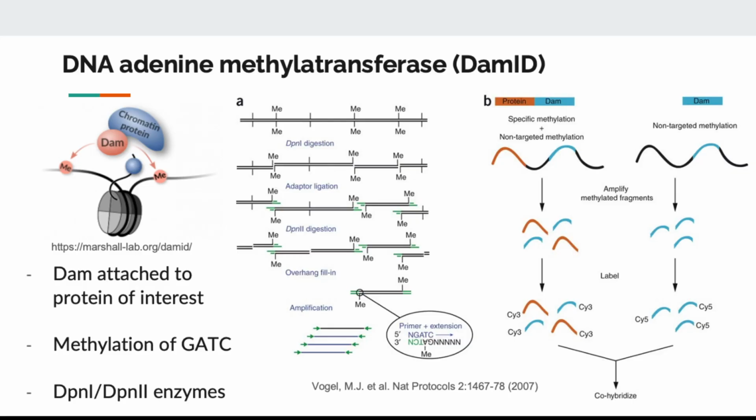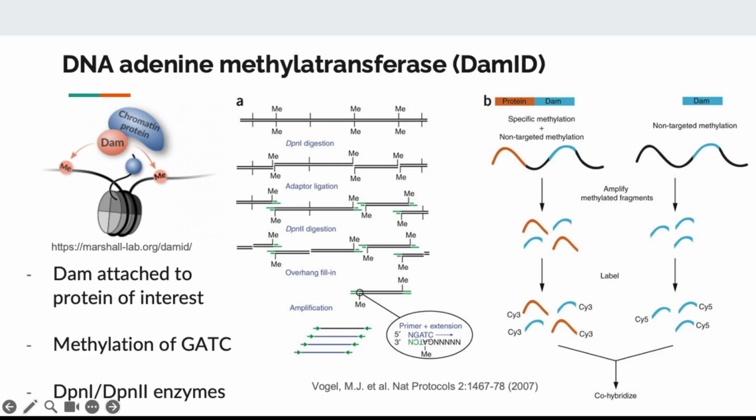So another cool technique, this one is less well known than ChIP-seq, is called DamID, which is DNA adenine methyltransferase identification. The idea is if you have an enzyme that can modify a certain pattern on the DNA, if you can bring that enzyme onto the DNA, it will make the modification. So you can attach this enzyme to a protein of your interest. If that protein can then bind to the DNA, it will also bring that enzyme to the DNA. So in this case, it brings the adenine methyltransferase to the chromosome.